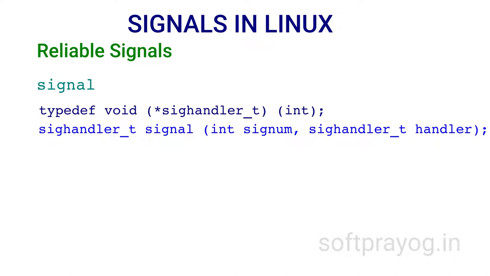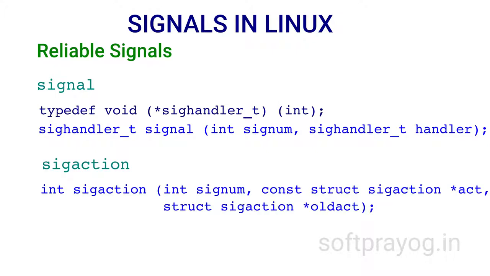The signals in your Linux system are reliable. Earlier the signals were not reliable — that was a time when a signal handler was installed using the signal system call. The problem was that whenever a signal was delivered, its disposition was set to default. So after a signal handler returned, the process had to reinstall the signal handler. There is a small time window between when a signal is delivered and the signal handler is reinstalled, and if the signal came in that window, the default action — often terminating the process — would be taken. The anomaly was corrected with the sigaction system call. If a signal handler is installed with sigaction, the signal disposition is not reset when a signal is received, giving us reliable signals.